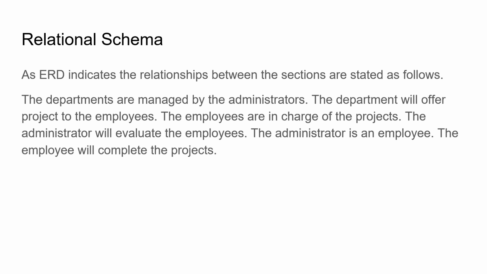Next part, we will talk about the relational schema. As the ERD indicates, the relationships between the sections are stated as follows. The departments are managed by administrators, and the department will offer projects to the employee, and the employee is in charge of the projects. The administrator will evaluate the employee, and the administrator is an employee. The employee will complete the projects.